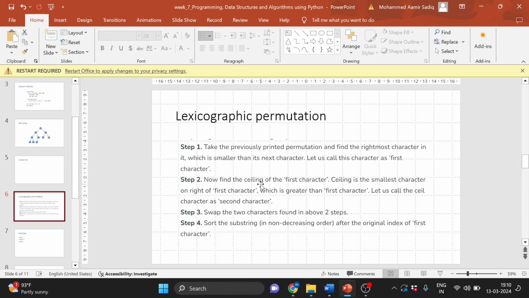It's called the ceiling character. The ceiling is the smallest character on the right of the first character which is greater than the first character. So there are two conditions. It should be the smallest character on the right of the first character, which is also greater than the first character itself. Okay, did you get this?